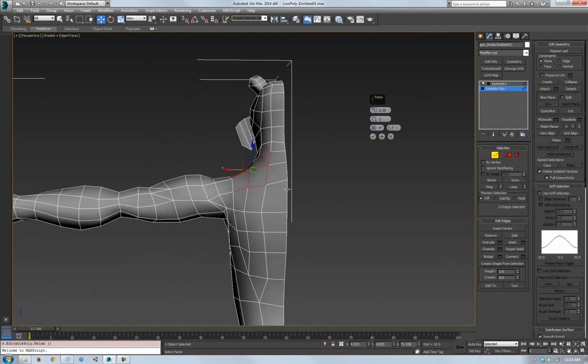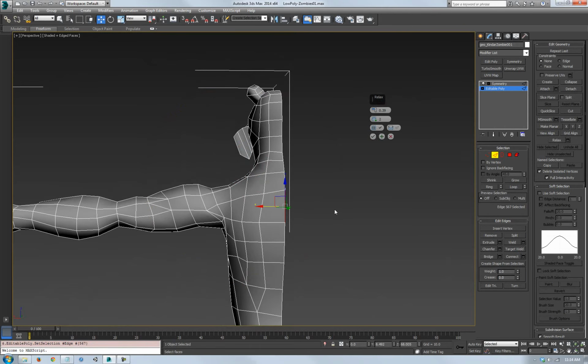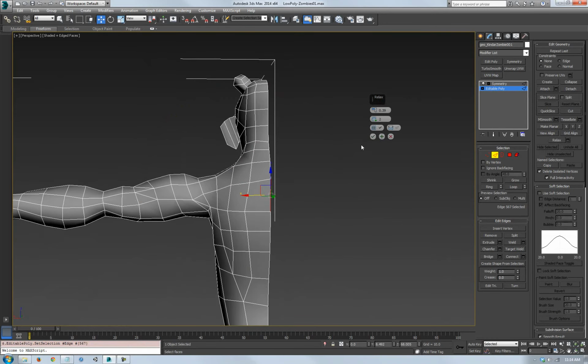With boundary points, it basically says, okay, do you want to relax things that are on the edge of a polygonal mesh? Now here, as you can see, it's got that little check mark, which means it's going to hold the boundary points. Let's unclick it. And as you notice, this basically moves the edge over a bit. Now you can use this for edges, borders, polygons, vertices, elements, and everything else like that.